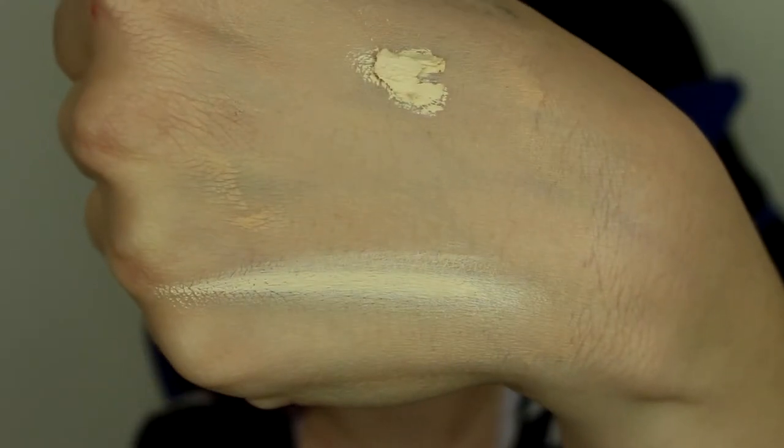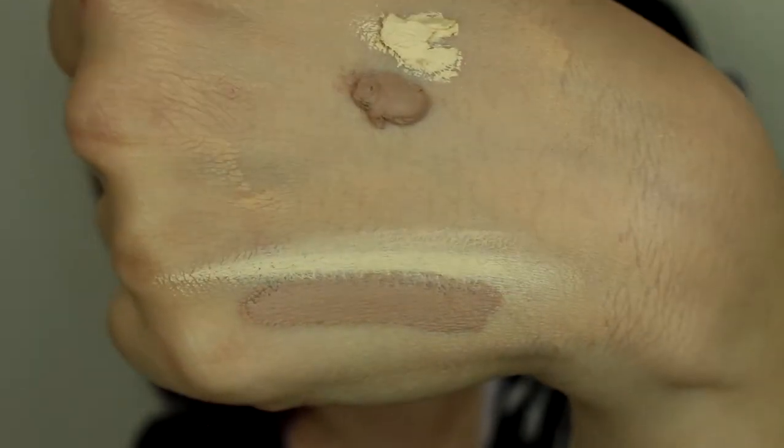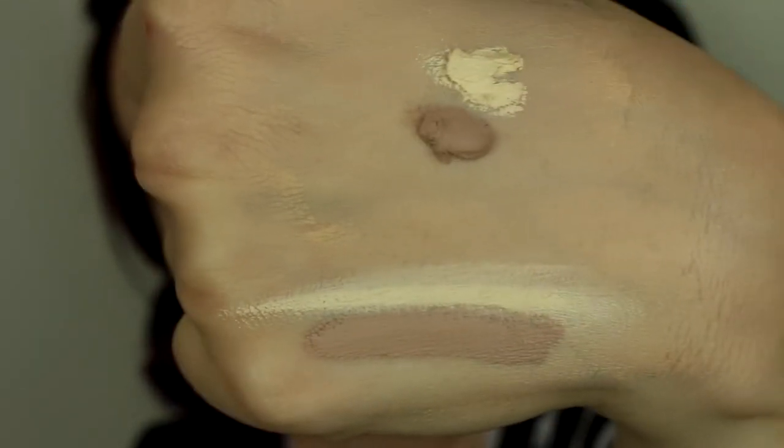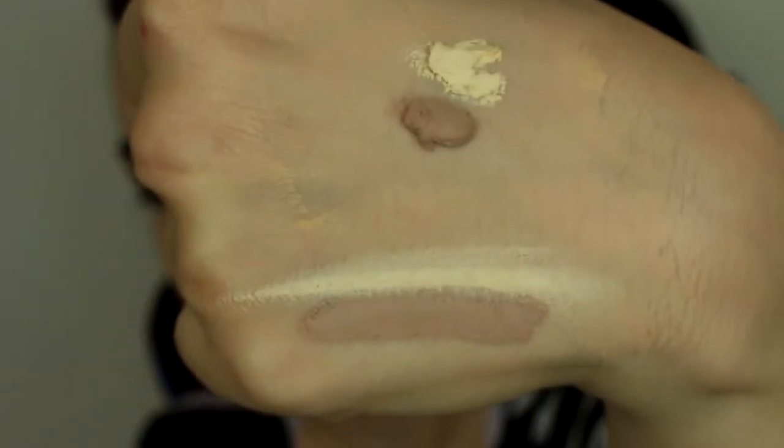So I'm going to try this out and I'm going to use my spatula to get the product out because if I do put this in my kit, I want it to remain sanitary. Me putting my fingers in there is gross for other people. So this is the shade I think would be really good for highlighting, and the bottom shade called Milk Chocolate I think would be really good for contouring. We're going to try these out with the new sponges. I'm going to apply the concealer with my fingers first.